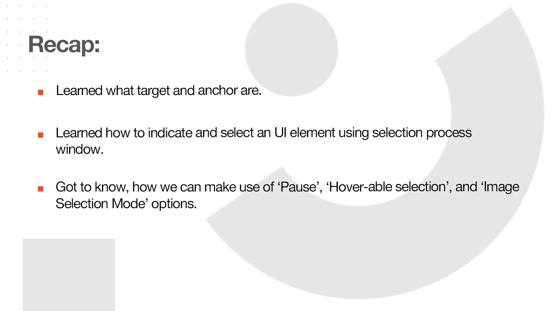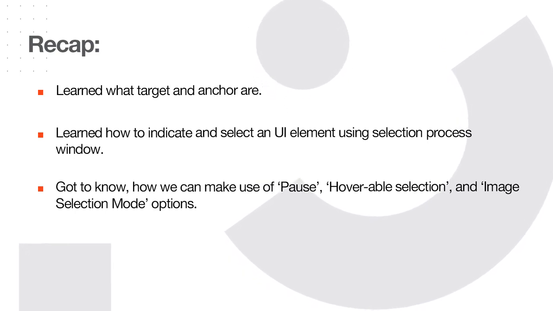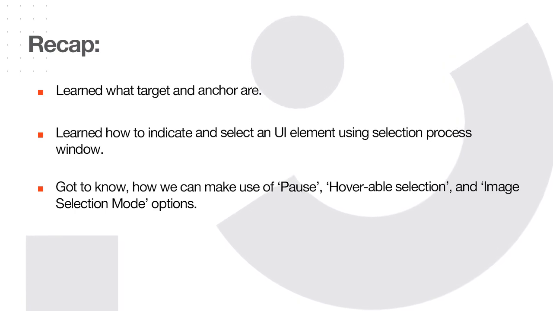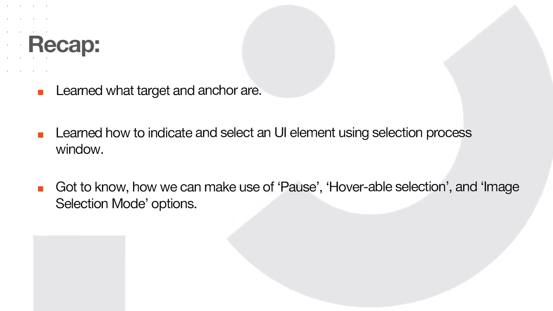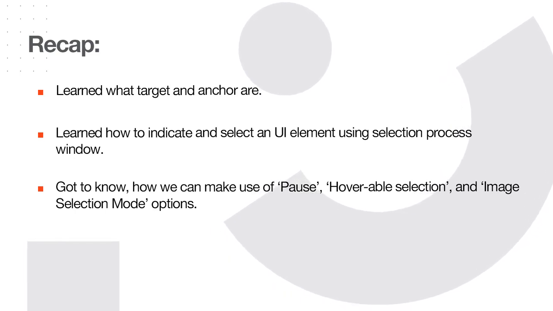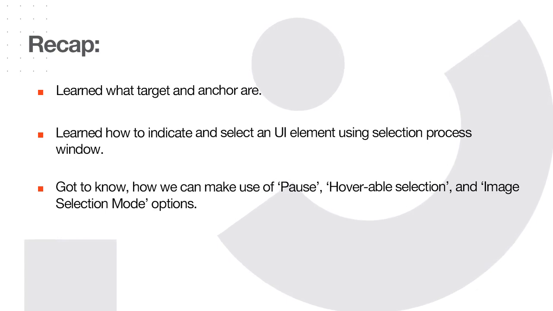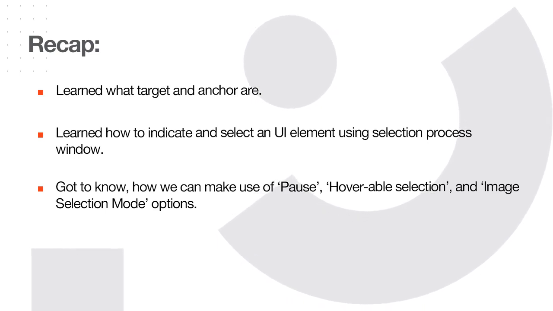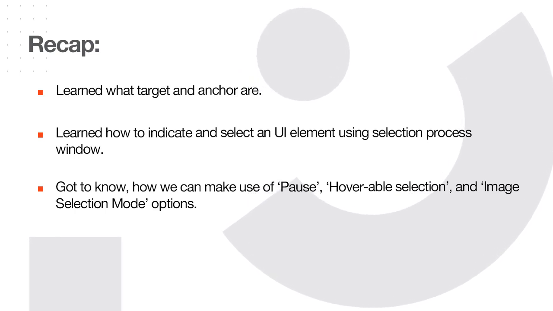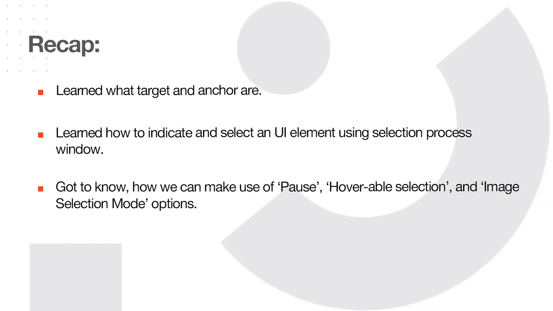Here's a challenge for you. Now that you're familiar with the Selection Options window, choose any application of your choice and perform a click action on any UI element in the application and check its reliability in different situations. Give it a try and don't worry if you get stuck. The next course, Descriptor, will help you understand advanced usage of this feature to make UI automation more reliable and efficient. Thanks for watching and happy automation!